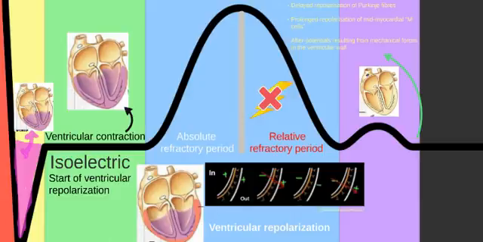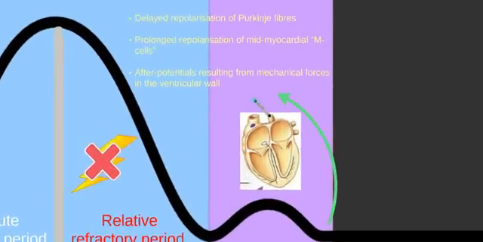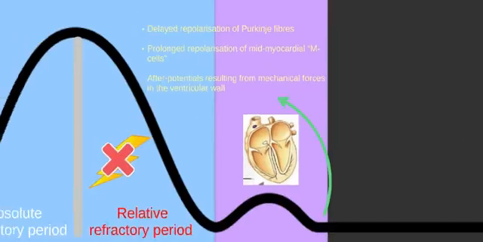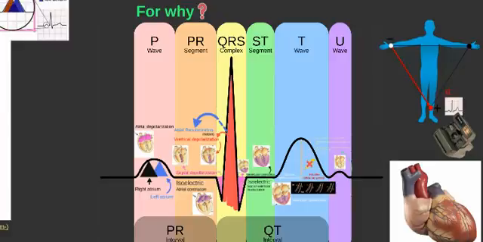Okay, so remember that we're looking at potassium through this, and that sodium potassium pump. That's incredibly important. So moving on to the last segment of this wave, the U wave. Now, not a lot is known about this, and in the pre-hospital profession, not really utilized a lot. This is pulled from Life in the Fast Lane, and has to do with repolarization of the Purkinje fibers, after potentials from mechanical forces of the ventricular wall, but it is utilized in a lot of different diagnoses of some pretty cool pathologies.